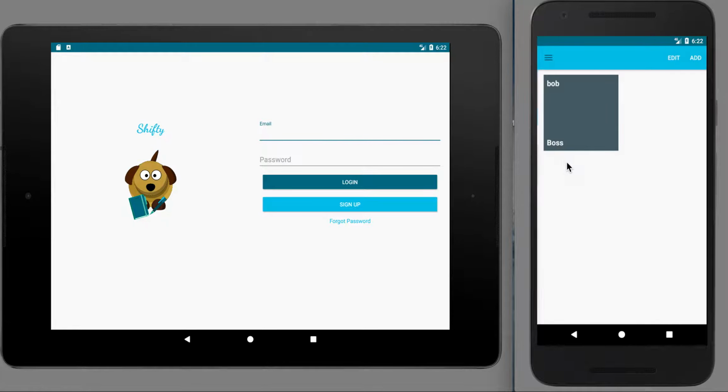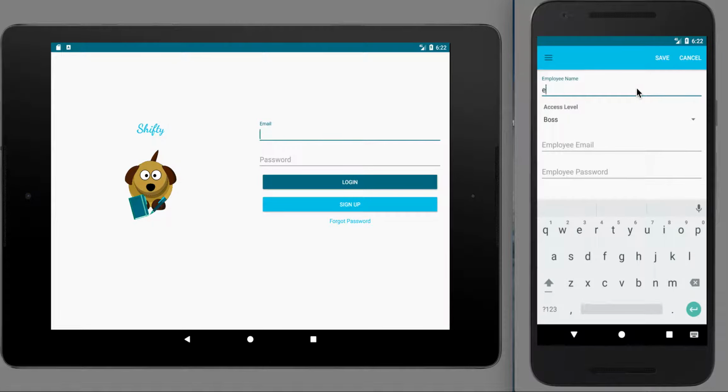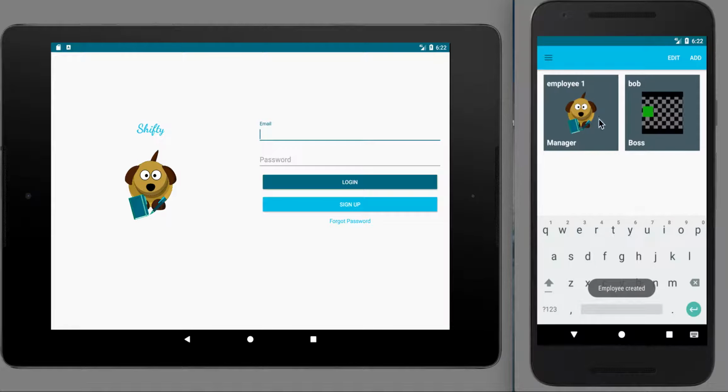But it did save. Next page is the employees, where as you can see there's only one employee because I just registered. But here you will be able to add employees, where I'm going to add 2 employees to be able to show you editing and to be able to log in on the tablet with. So this doesn't matter. Okay. You hit save, it saves it and adds it to the database.